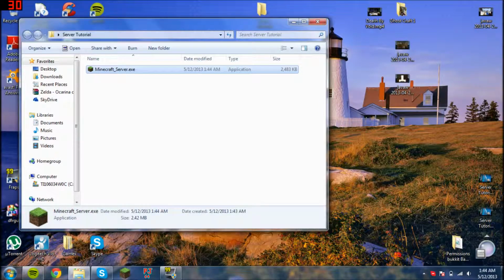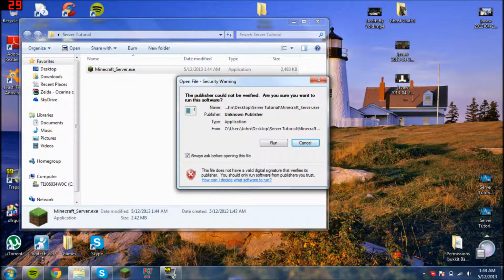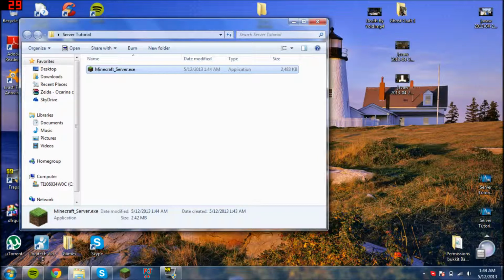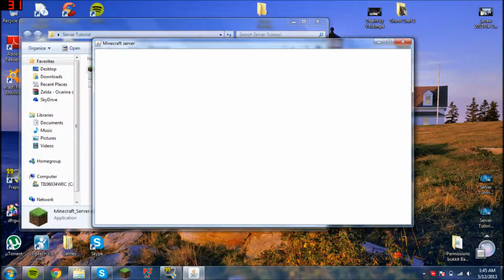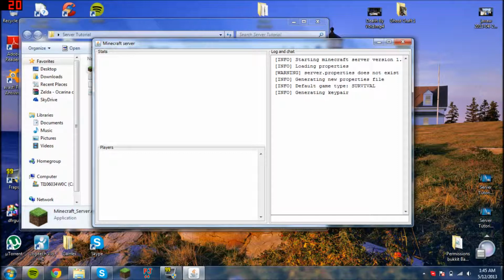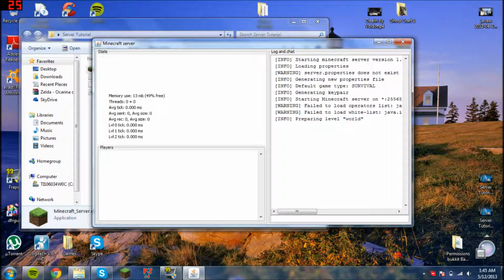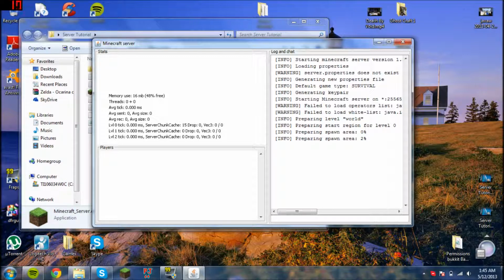For right now, you are going to need your web browser for port forwarding and getting your IP for other people. I'm also going to show you how to port forward a Belkin router, but not any other router. So if you have a Netgear router or something, you don't want to watch the second half of this. It's actually pretty easy to port forward a Belkin router.